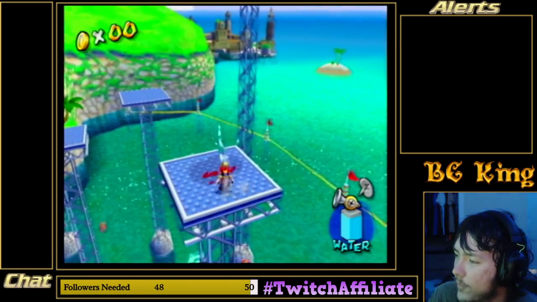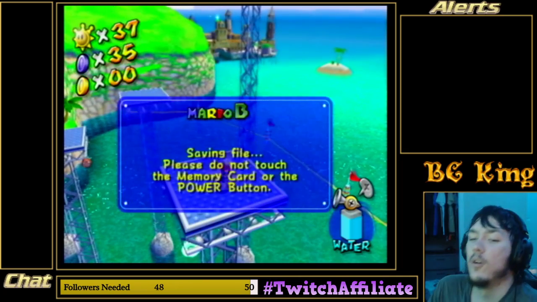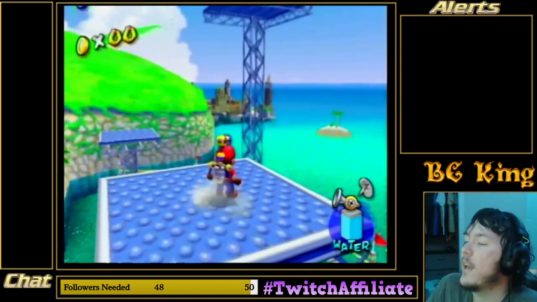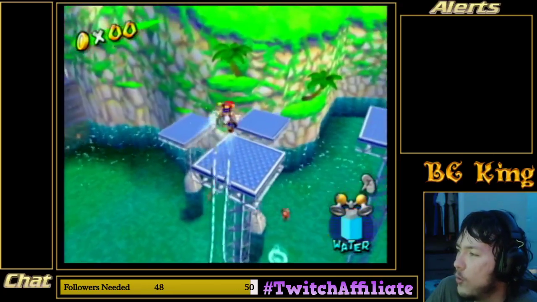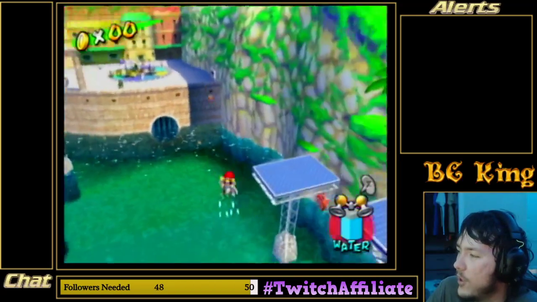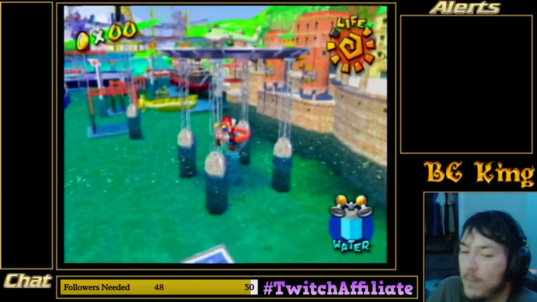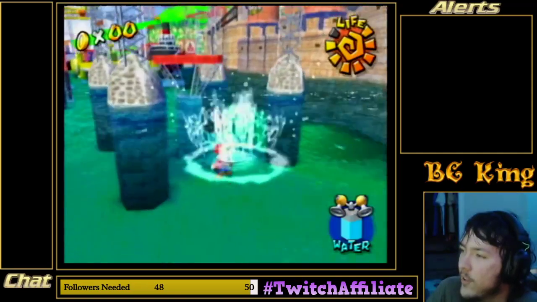Alright, well, I got a blue coin. Almost. There we go. Oh my god. Why? I need Yoshi. Because there's like this goo or something I gotta get rid of, and only Yoshi can get rid of it. Oh my god. This part is just me suffering. Literally. That's all I've done is suffer.